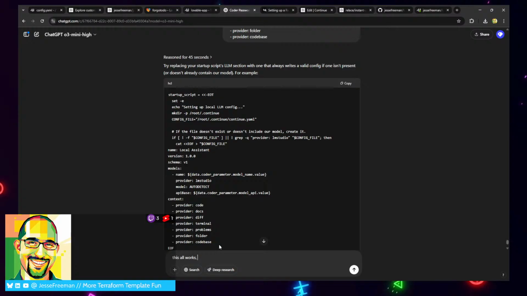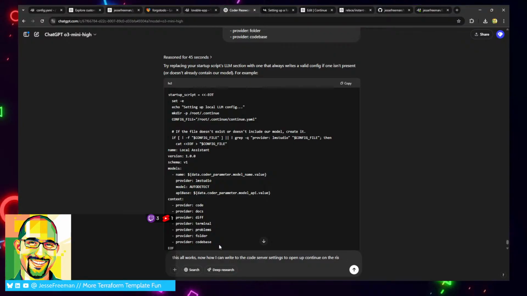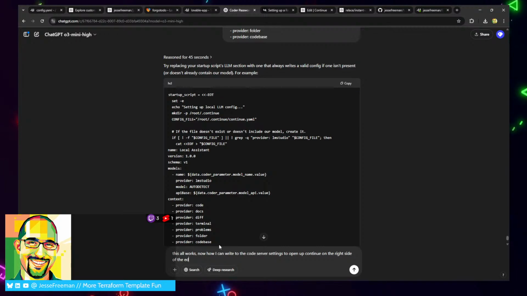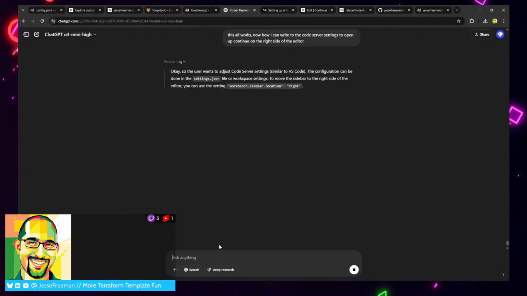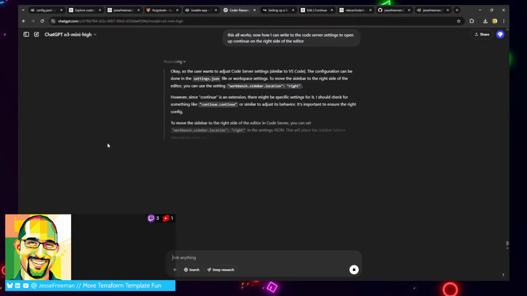This all works. Now, how can I write to the code server settings to open up Continue on the right side of the editor? I think this is like the last thing that I really want to figure out, because then at least when the editor opens up, it'll give me... what the hell am I thinking about?